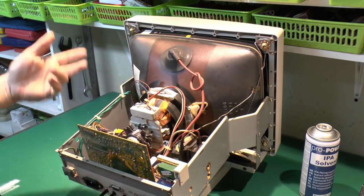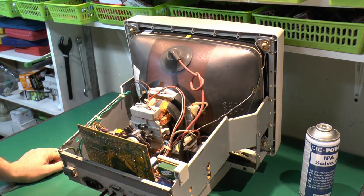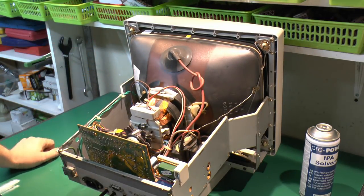So the tube itself is actually a giant capacitor. And of course, being reminded that there's sort of 25,000 volts or something being applied here, that is one which can store a fairly substantial amount of charge, even when the thing has been turned off. Fortunately, though, this is easy to deal with.